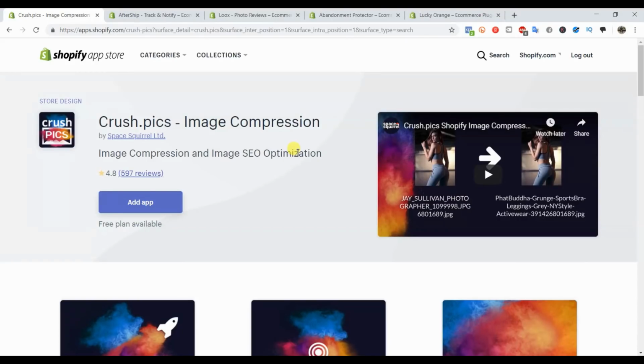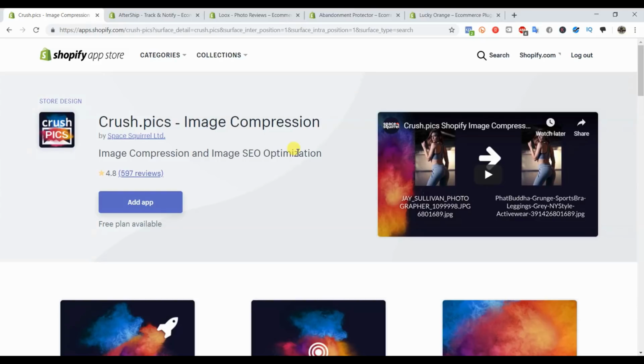Alright guys, so now that we're done editing the store itself, I just wanted to go ahead and run through a couple applications that you should be running inside of your store. I'm not really someone that likes using 20 or 30 apps. I don't really like stores that look like fireworks displays. I prefer clean and simple because I think that looks more professional, more brandable, and that's going to convert higher. And if you use too many apps, your site just gets really slow, and that just ruins conversion rate if your site takes forever to load.